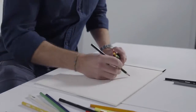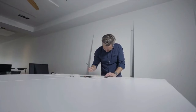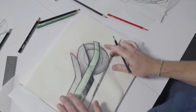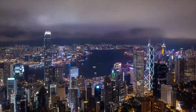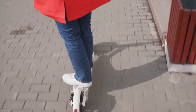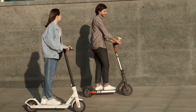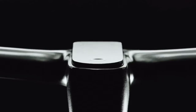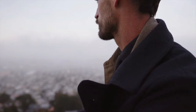Designing from first principles allows you to roll out a clean sheet of paper, to take the time to truly understand your customers. Take a walk around any modern city, and you'll find scooters scattered all around the street, each of them identical. But the people riding them are all different. So why aren't scooters made to fit? Scotsman is the world's first carbon fiber electric scooter, custom 3D printed, just for you.